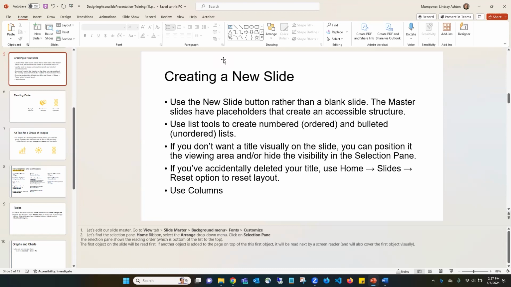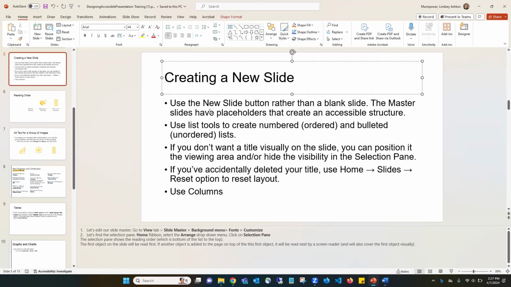Now, I mentioned the selection pane and hiding your slide title. Maybe for some reason you need more room on your slide, but you need the person using a screen reader to know where they are in the slideshow. So you don't want to delete it, and it will be flagged later when you do the accessibility check in PowerPoint.